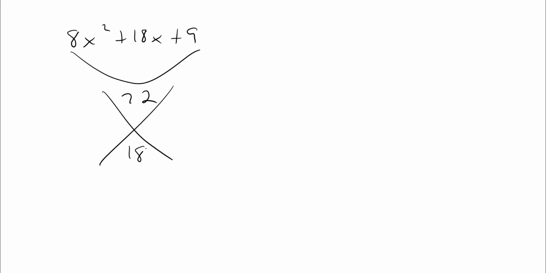Let's do 8x squared plus 18x plus 9. So these numbers get a little bit bigger. 72 on top, and this is 18. Okay, a little bigger, but come on. Give me two numbers that multiply to give you 72. Now, let me show you a little trick to get to 72. You might think 8 times 9, but 8 plus 9 is 17. So that's actually not going to work. So if I want to do 72, I can say 72 and 1.